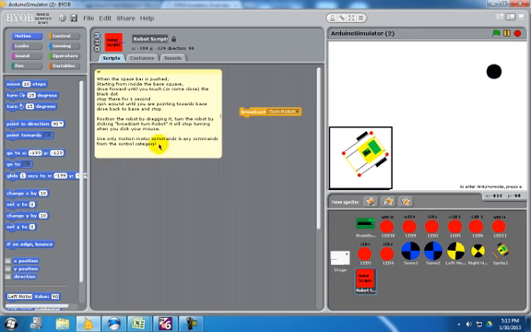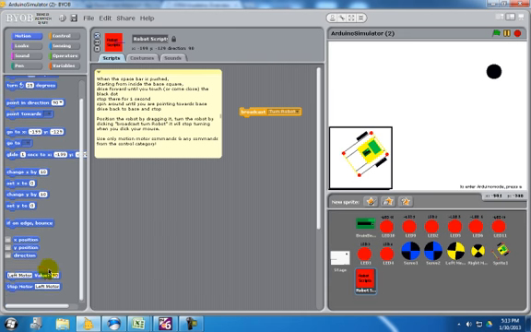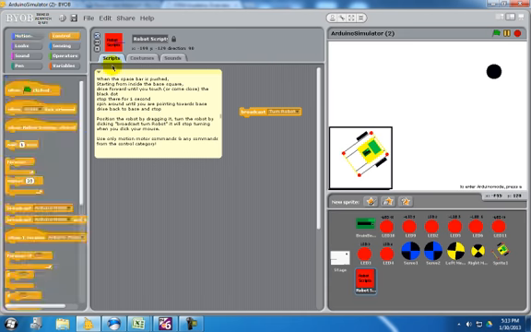Down here it says use only motion motor commands. So that's these two commands down here, and any commands from the control category, and that's these over here. All right, so hopefully you've got a fairly good idea on how to accomplish this, and I'm just going to go through that with you. First thing there is when spacebar is pushed. So we're going to pull this when spacebar is pressed, control out. All right, so then what do? Well, we want to drive forward until we come close to the black dot.